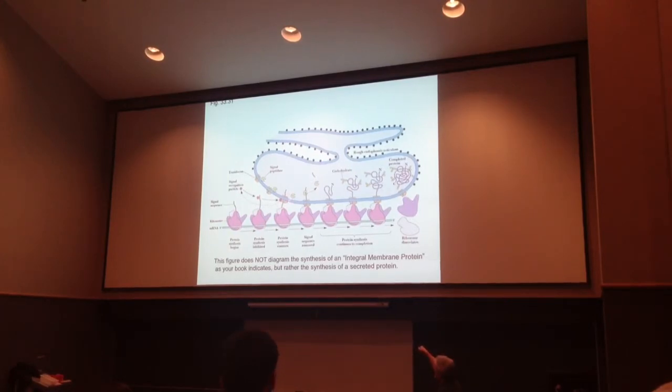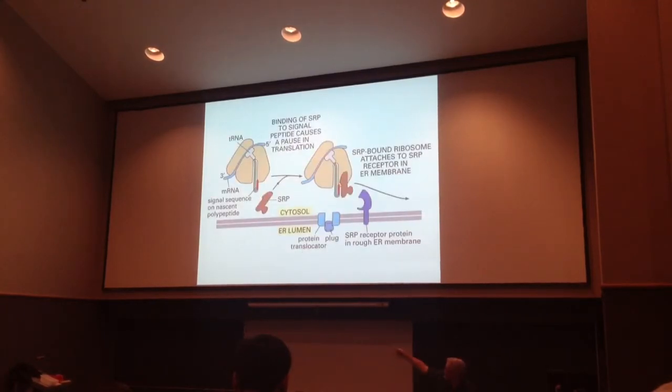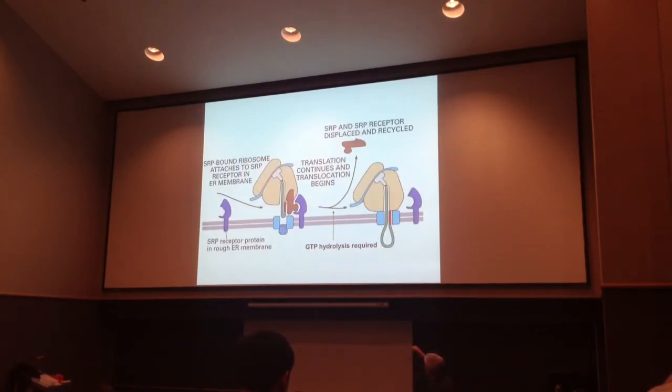This cartoon, which is from your book, leaves out another thing. I guess they show this interacting with the SEC protein, but actually the SRP, this is the SRP, actually interacts with a receptor. So part of that SEC complex is a receptor protein. This is the SRP receptor. The SRP receptor binds to it, and it locates that to the membrane. Right? So when this binds to this, it locates to the membrane.